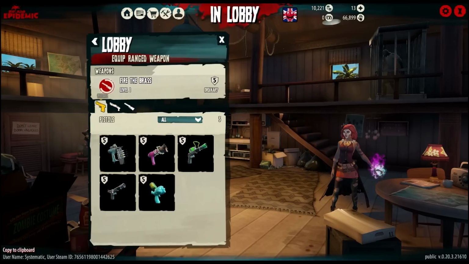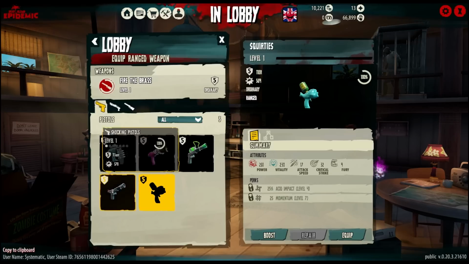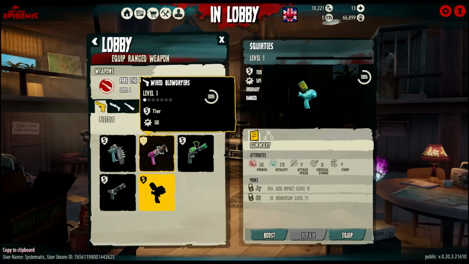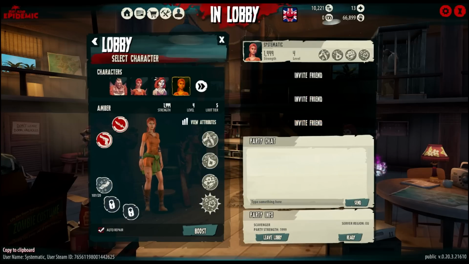And it's the same for this. I want to find some pistols that increase my focus, which allows me to use my abilities a lot more. So we've got 19 and 20 focus. Why the heck not? 20 focus. Let's use the hairdryer that shoots guns. Okay, let's get ready for this one, shall we?